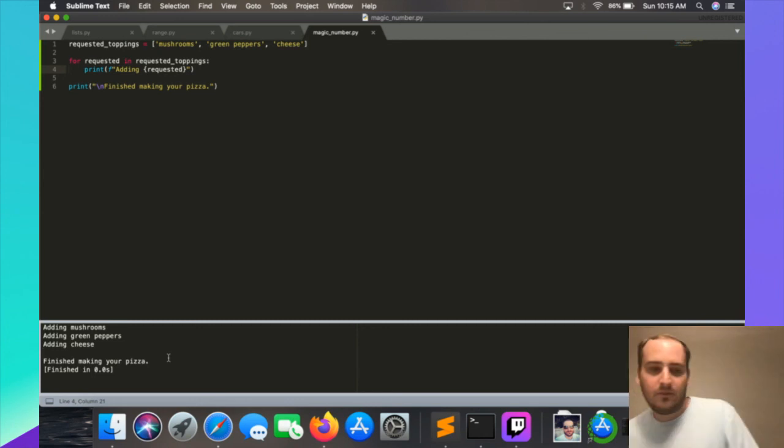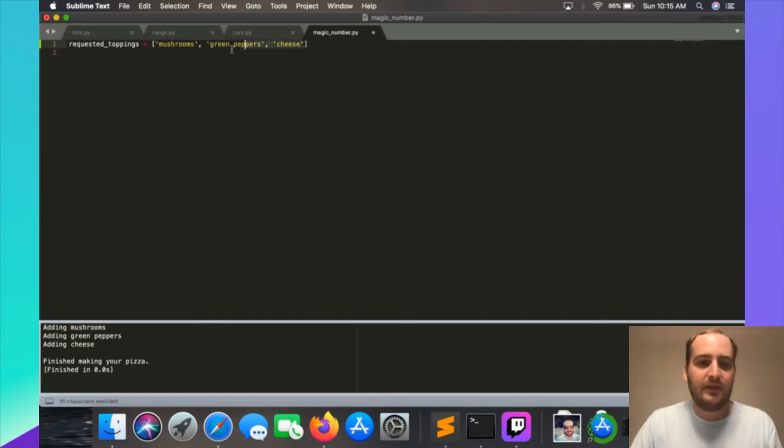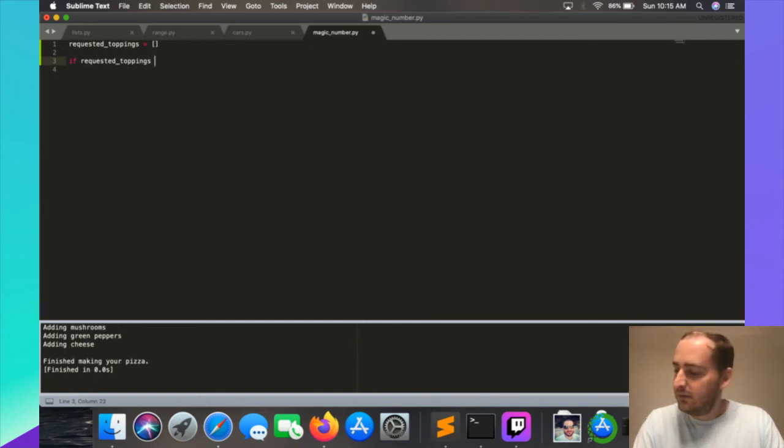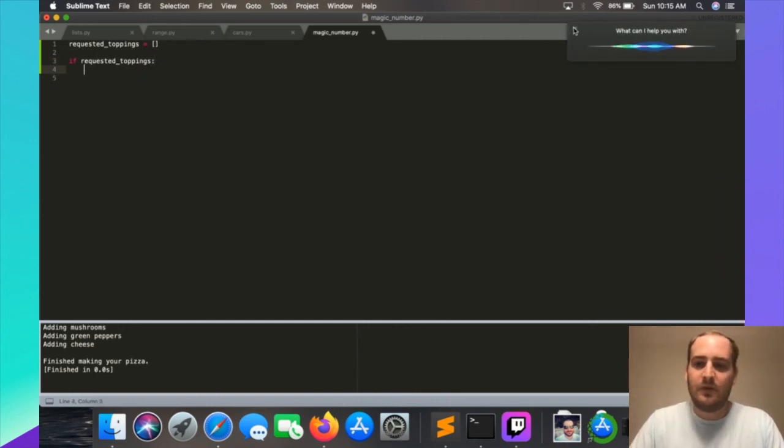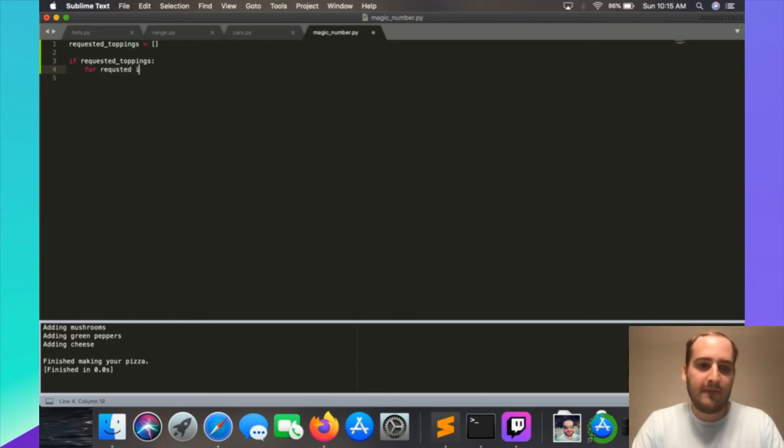There are other ways you can do this. Let's say someone's requesting a pizza, but they accidentally forget to put in, or they intentionally didn't put in, any toppings. So we would do if requested toppings, for requested in requested toppings, print adding requested.